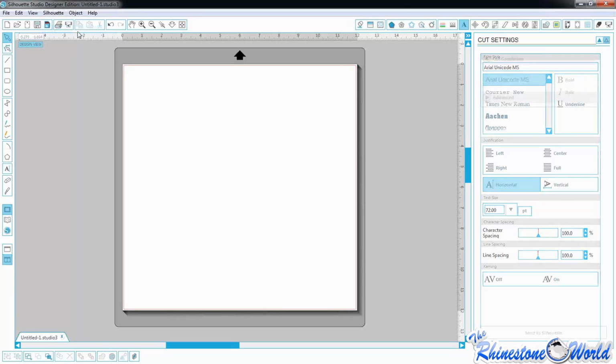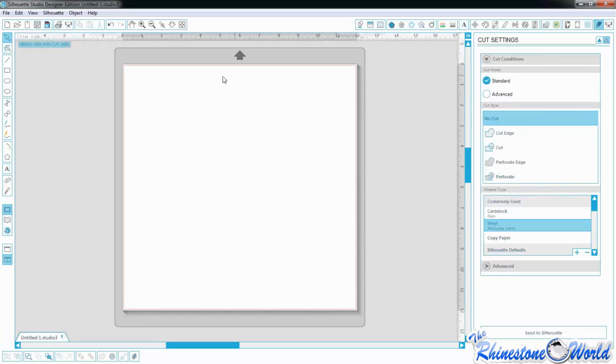You also have your cut settings here. You'll notice with the Designer Edition that it kind of duplicates the features. What I see here in the silhouette, you also find right here on the right hand side of the Designer Edition as well. The little Cameo with the A coming out of it, that is your Send to Silhouette, the same feature that we saw right there in the silhouette. And you also have your cut settings here, which obviously is going to be used quite frequently when sending your design to your cutter. Very easy to use.